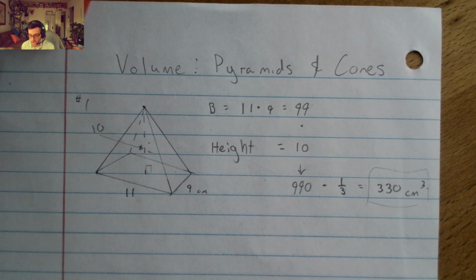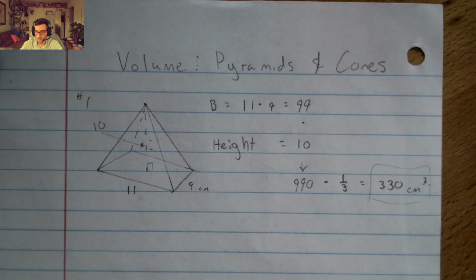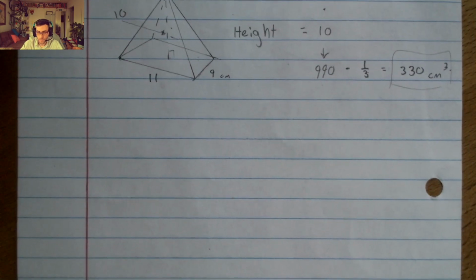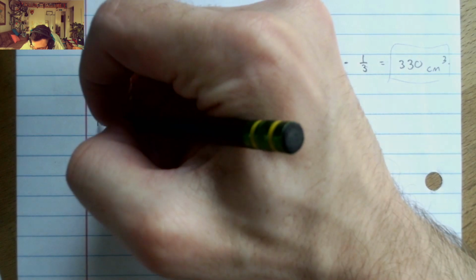This is how we calculate it out with a pyramid. The same thing happens with a cone in that we have a 1/3 size. What I'd like to do is show you just 2 more geometric examples, or something that might be similar to your independent practice, to give you a nice visual example here. So let's take a look at number 2.